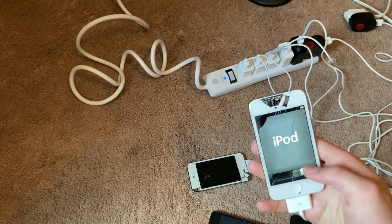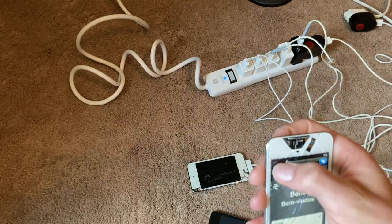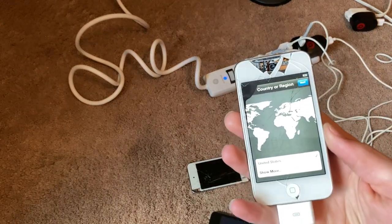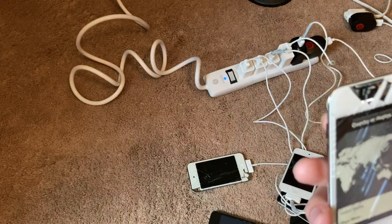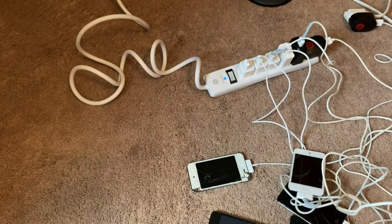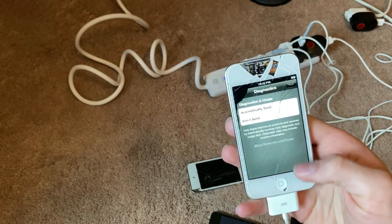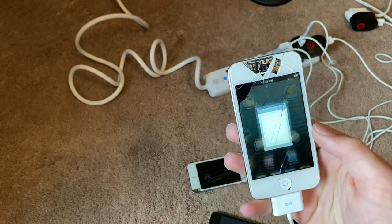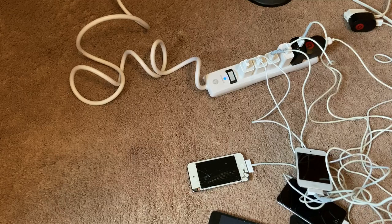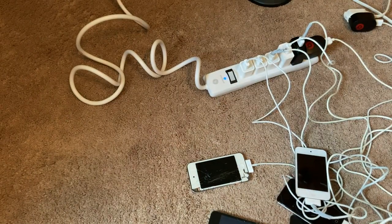This one just turned on and is actually reset. You can see the LCD is cracked entirely — there's a blob up here from a crack, which usually would kill it. This is also definitely some aftermarket display — not that bad of an aftermarket, but you can just kind of tell from the way it cracked. I'm surprised this works. Let me see if I can set it up. Now it's set up — we're on 6.1.6, and we have one iPod that's working, which is awesome.